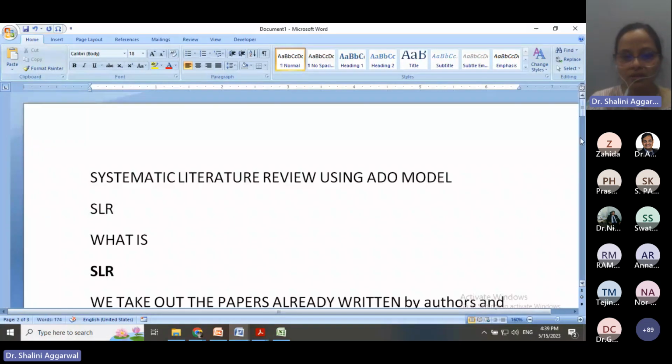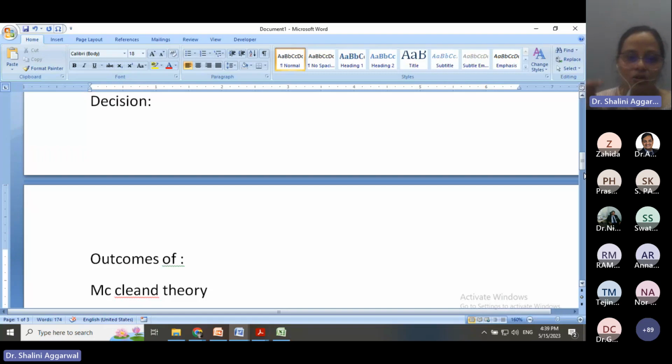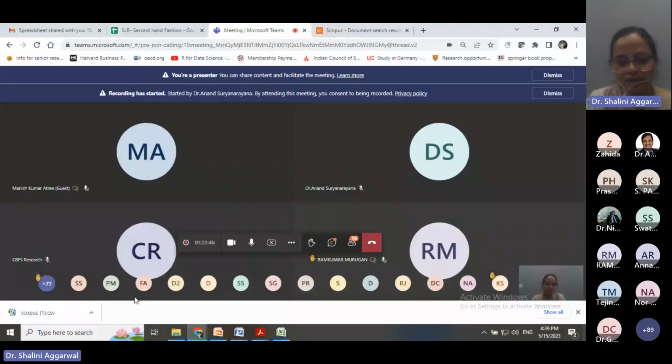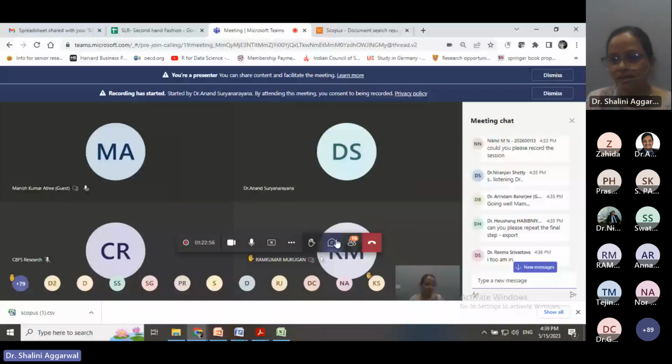I hope this is very clear to all of you, how it is different from a normal paper. So this is not a normal paper, right? I think you can make out by now. With this I end my session, and I hope you have understood the concepts that I wanted to make you understand. Any query and any questions that you would want to ask, I'm open to it.